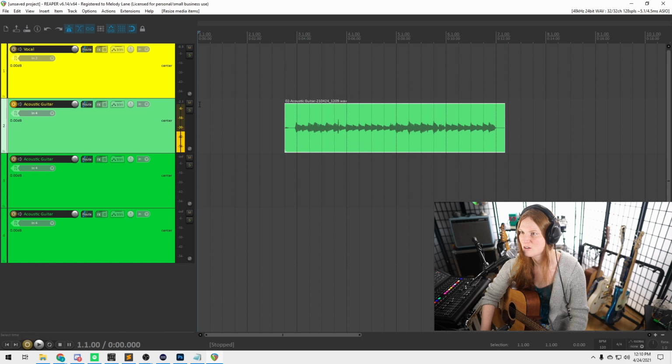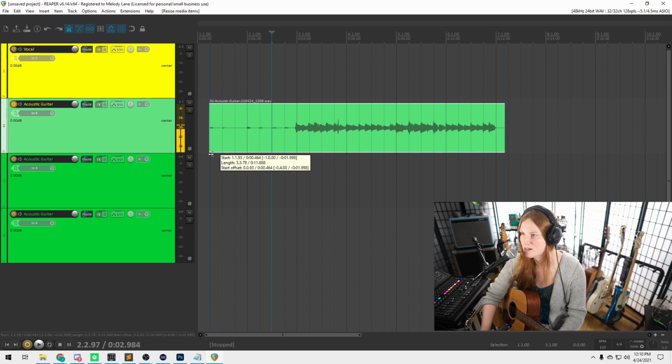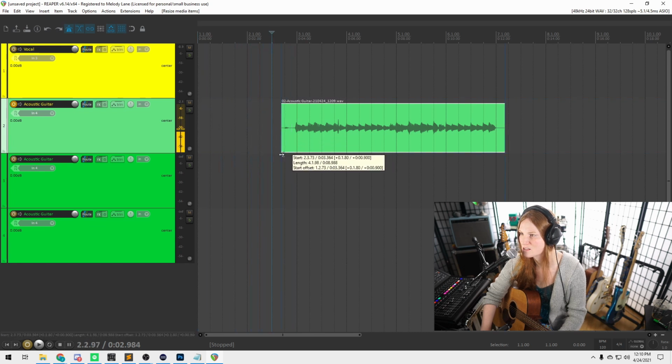You can click this button up here. This is the snap button. There's a shortcut for it, which is Alt S, but you can just click this little magnet thing. So if you click that, now when you grab a side of a file, it will move freely. You see what I'm saying? It won't click to those lines. So if you wanted to move right to the beginning of the sound, boom.